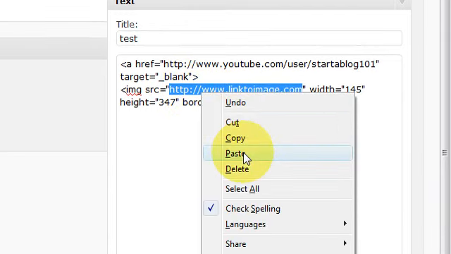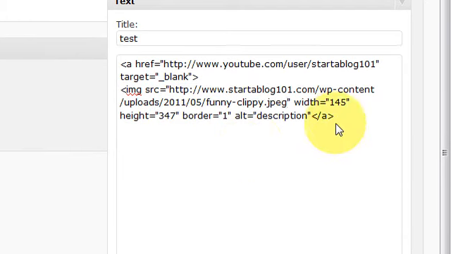There's where the image is. You're going to put your width and your height. It's not necessary, and the border is not necessary, but your alternate description, you're going to want to put something there. Like I said, for example, Ford Focus or whatever will describe the picture just in case it doesn't load. If you include the size of the picture, this will help it load quicker when the search engines know exactly what it is. It loads a little bit faster, but it's not necessary. You don't have to have it there.